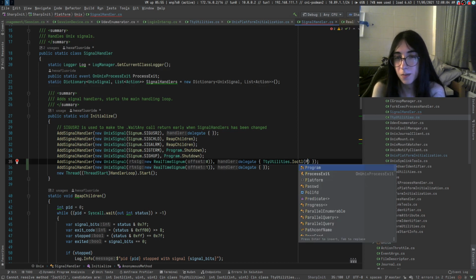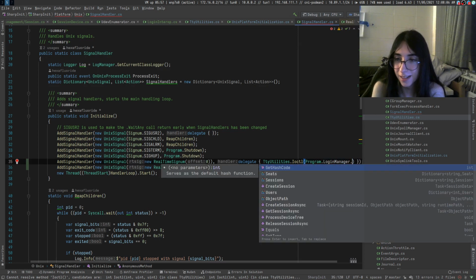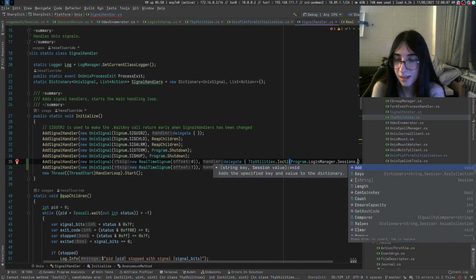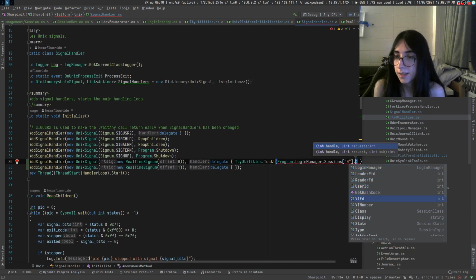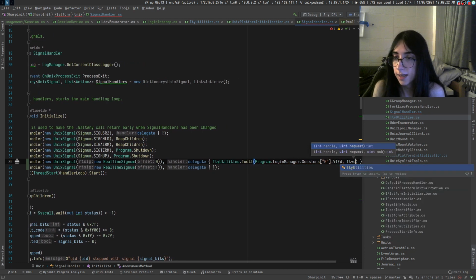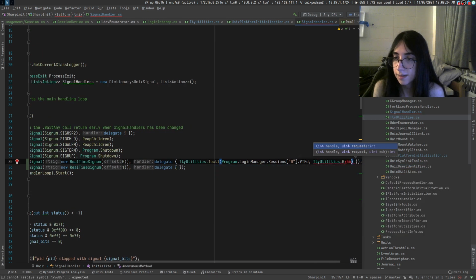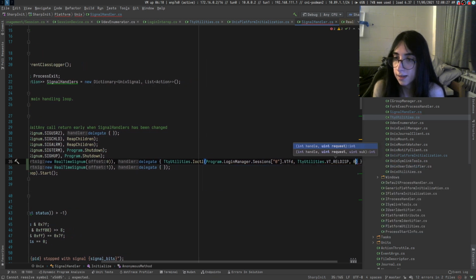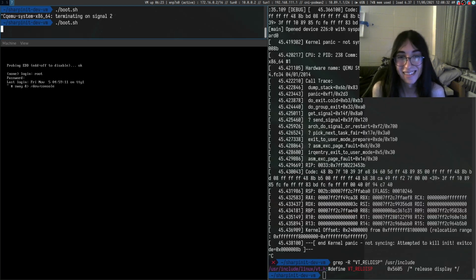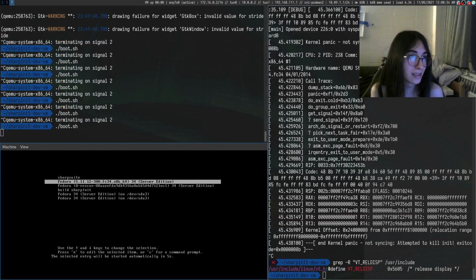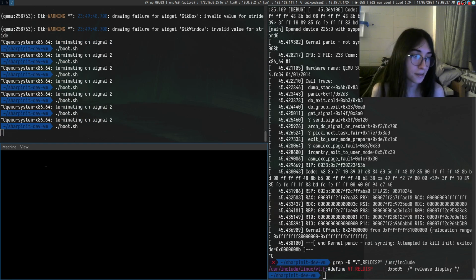So we do program, login manager, sessions. And what if we don't have the BTFD? Sessions, let's just hard code it for now. BTFD, TTY utilities dot release display, and then 0. I doubt that this is gonna work, but I should try.